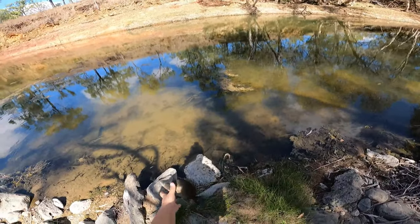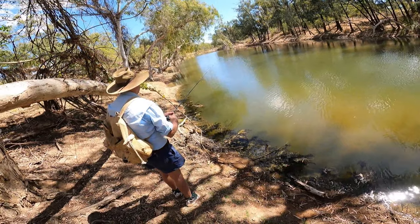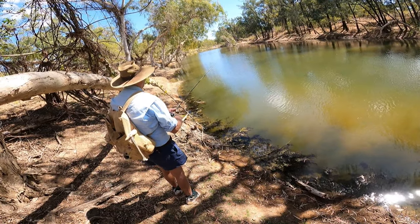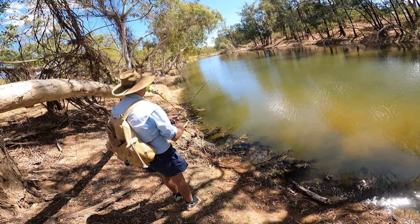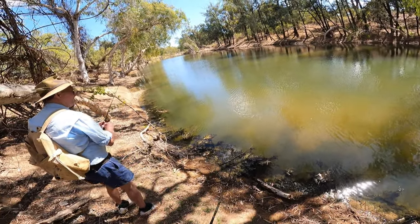Fish. See you, mate. Oh, there's a big one up his ass. Look, eat it, you bastard. Oh, there you go. Take that. That's right.